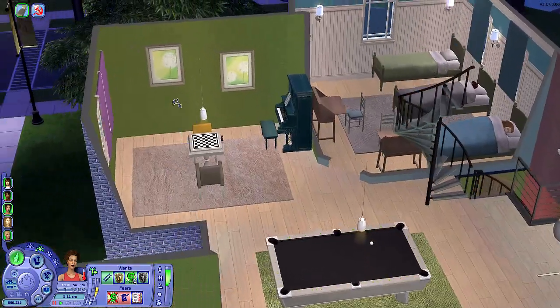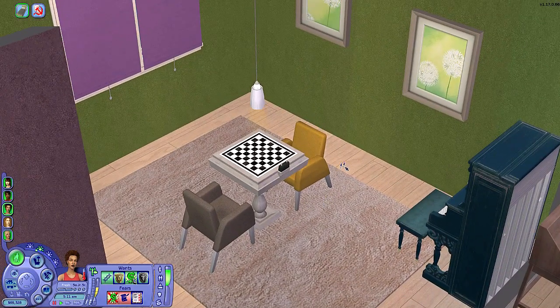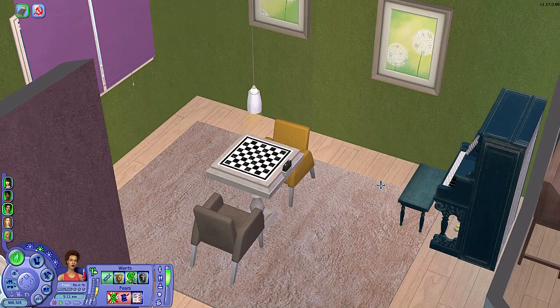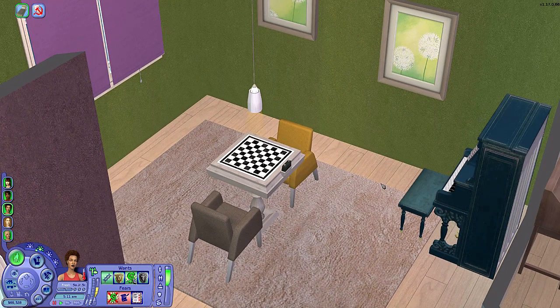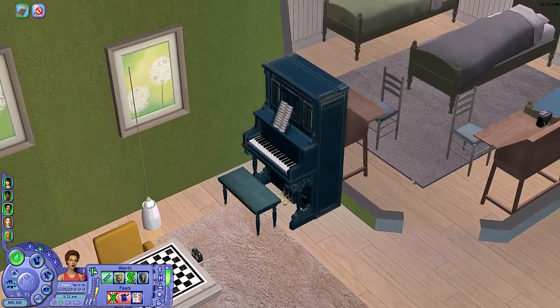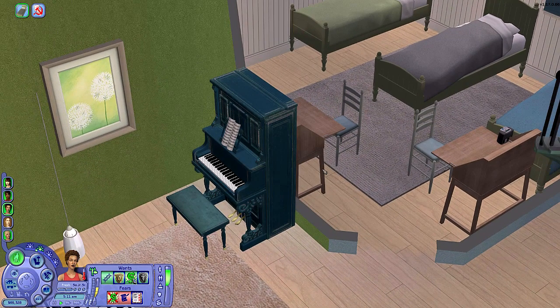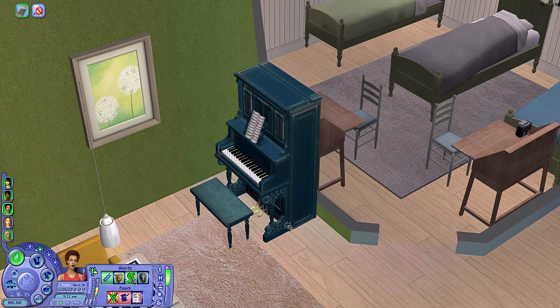Here's the upstairs. I had a mahjong table in here, but I realized that it's better for them to have some way to build their logic, since this is supposed to be a place of study and education. One tile piano. I love this piano, and Pevensy, who you'll meet in a little bit, has been playing the heck out of this piano. She loves it.